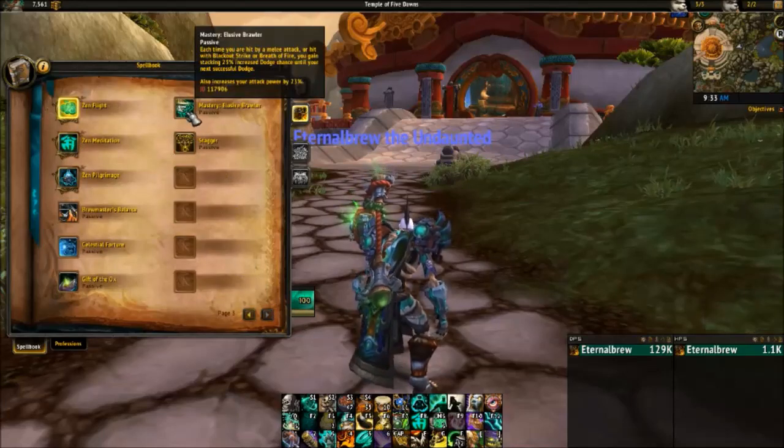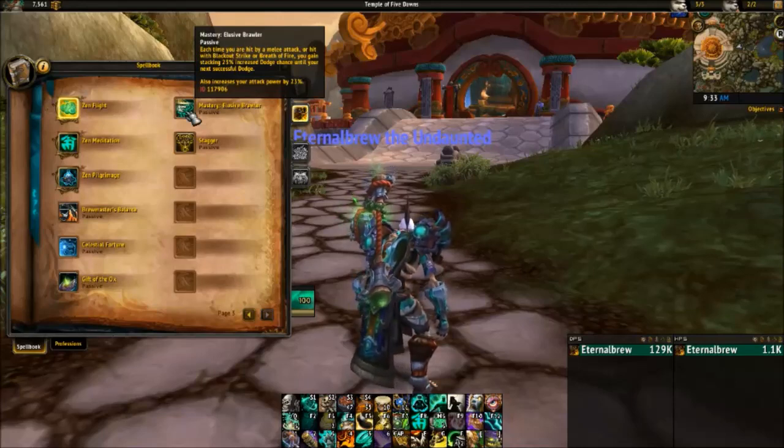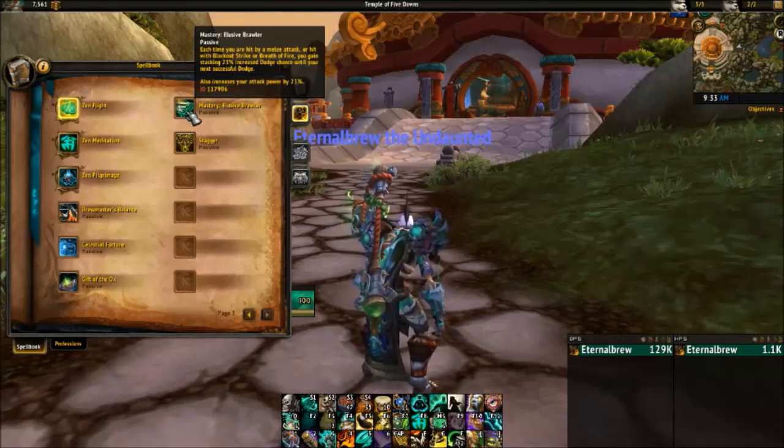Elusive Brawler is what your mastery is. Each time you are hit by a melee attack or hit with Blackout Strike or Breath of Fire, you gain stacking 23% increased dodge chance until your next successful dodge. So when you're hit by a melee attack or you do Blackout Strike or Breath of Fire, you're going to gain all this extra dodge until you dodge, and then the stacks fall off and you reset. It also increases your attack power. But that's what Elusive Brawler is.